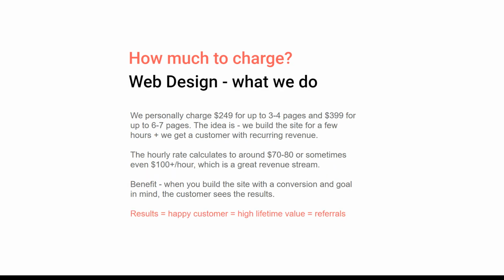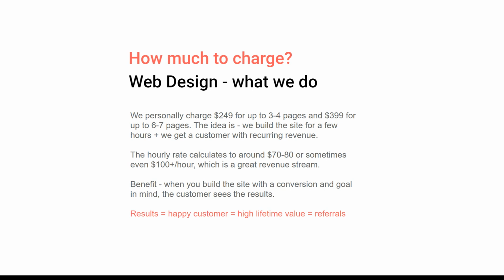So for web design, how much do we charge? We personally charge $249 for 3-4 pages and $399 for 6 to 8 pages. It really depends on the pages. This is mainly without any custom development. In some cases we just use some CSS, because it's pretty fast anyway, if they need it. Generally this is our fee, but this is not in any way mandatory.